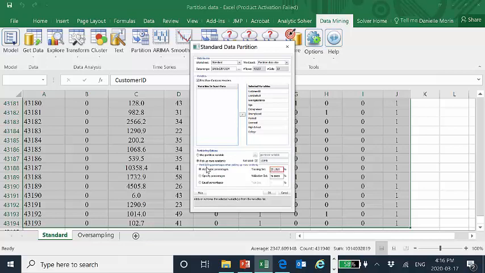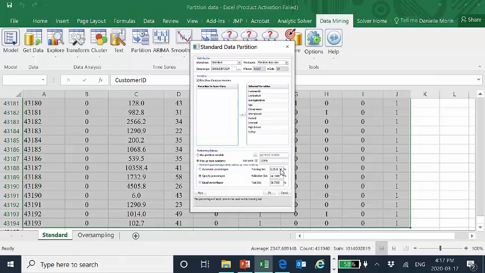The next portion here is to say what percentage of data I want in each of the sets. If we like, we can let Excel decide, or demand equal percentage, or specify the percentage ourselves.